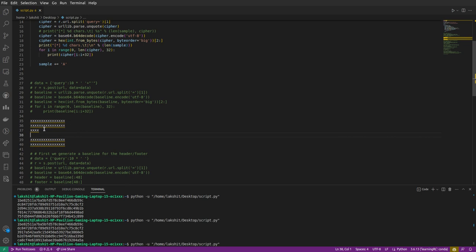And as you saw in the brute force, the fourth line becomes constant after 16 characters, and then on it remains constant. This shows us that the fourth line is completely our query. So we'll add our SQL injection in the fourth line. Maybe it overflows into the fifth line, but that will not be a problem, because it will still have the header that we get from our generalized base case, and the footer that again we got from our generalized base case, and it will run the SQL query.